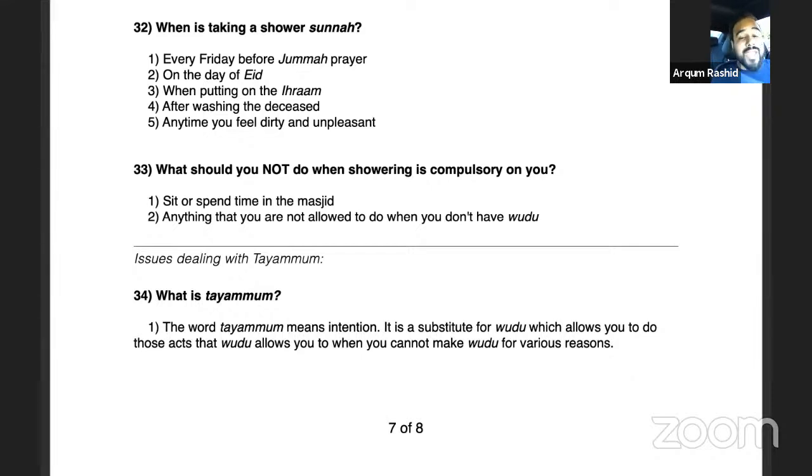And number 5, anytime you feel dirty or unpleasant. It is from the sunnah to constantly be up to date with your hygiene, with your cleanliness. Anytime you feel dirty or unpleasant, if you do it with the right intention, you can get reward for that shower. That it is on the sunnah of the Prophet ﷺ, I'm trying to keep up with being clean, and you'll get rewarded for that, inshallah.